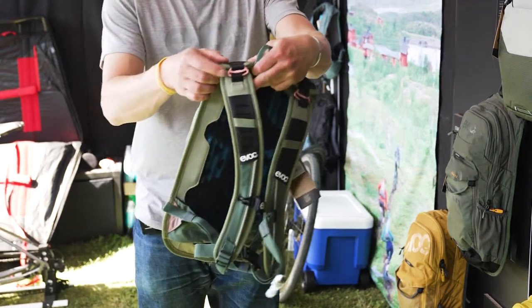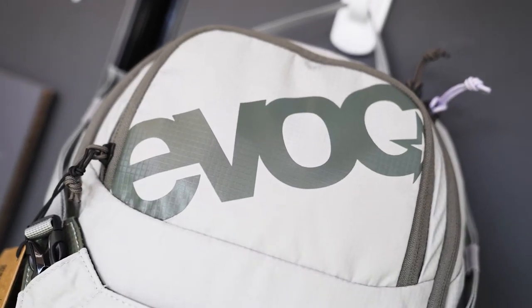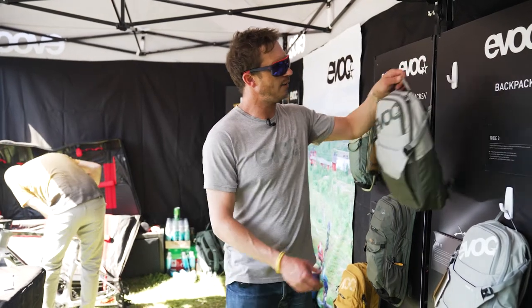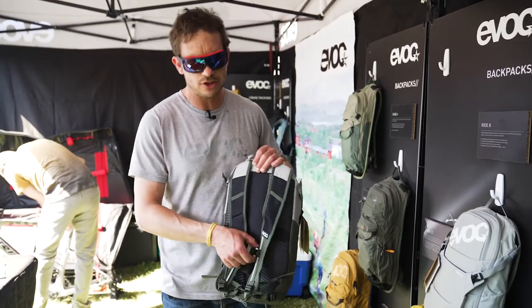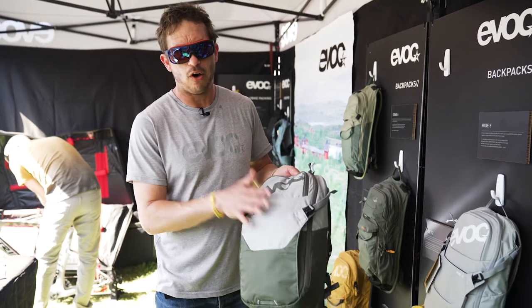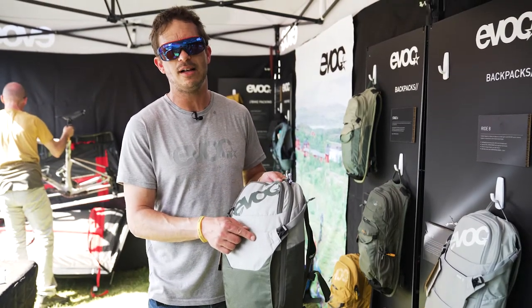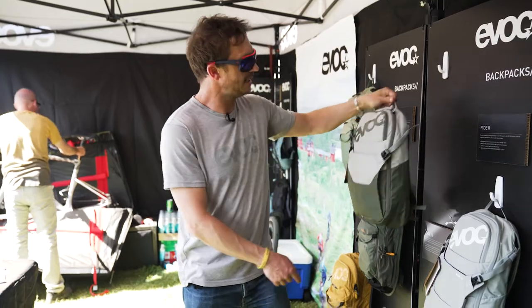Here again, Racelink shoulder with adaption. For everybody entering the world of EVOC, or who isn't sure they want to spend a lot of money but still wants an EVOC, we developed a new series called Ride. It's a very convenient backpack that has all the features you might need on the trail in a very cut-down version. Functionality is almost the same — all the features EVOC is famous for, always the best materials. This is the Ride series, our entry level — we call it 'my first EVOC' — available in three sizes: 6 liters, 12 liters, and 16 liters. We have various color options for each size, so check our website for all color options.